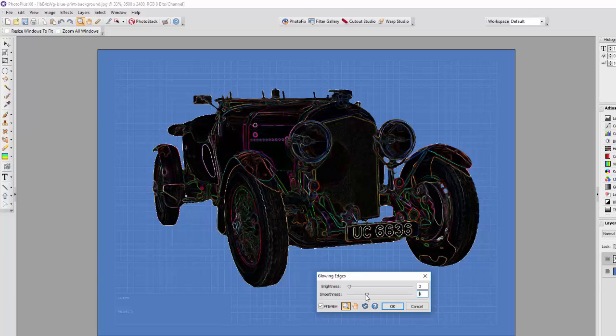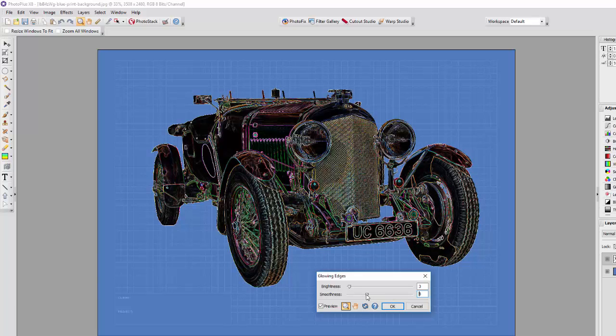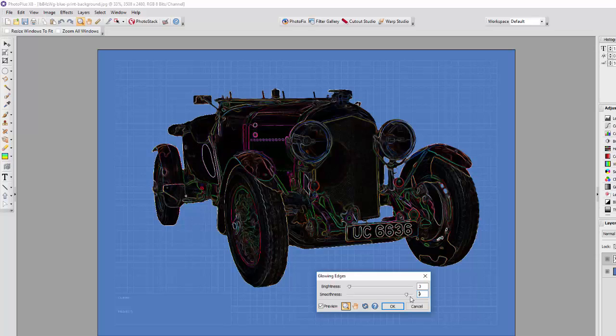Lower the smoothness brings back even more smoothness. So if you want to make it a less detailed image, which is what I'm going to try for here, you can move your sliders accordingly, but you could use any of the other edge detection options.